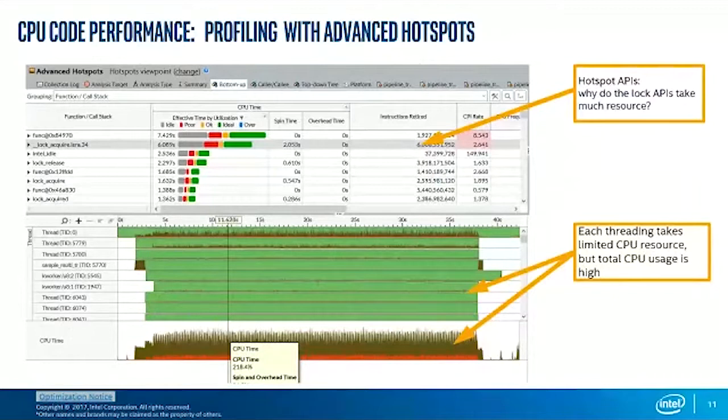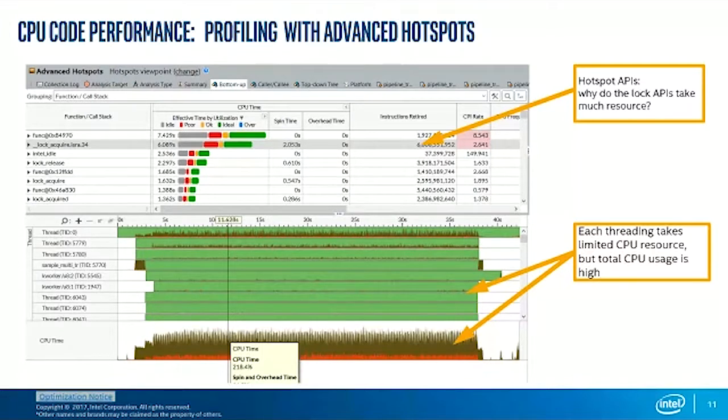So what can you do with VTune Amplifier? For example, you can do advanced hotspot analysis, where you can find out the problem consuming CPU time. For example, here it points out the lock functions.